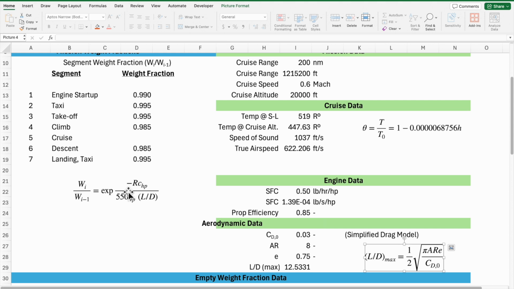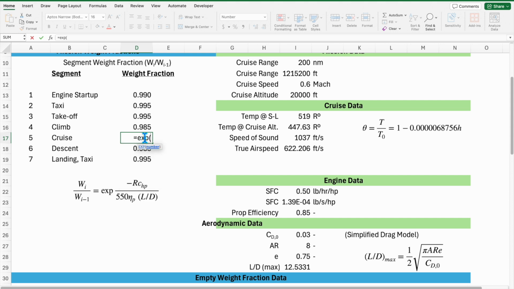Notice if my cruise mission specifies a range, I don't actually need to know my cruising speed for a propeller aircraft. That would not be the case for a jet-powered aircraft, but in this case, it is only a function of our lift-to-drag ratio and our specific fuel consumption. So it would still be a function of our velocity through the lift-to-drag ratio, but doesn't appear directly in the equation here. So let's plug in this relationship.